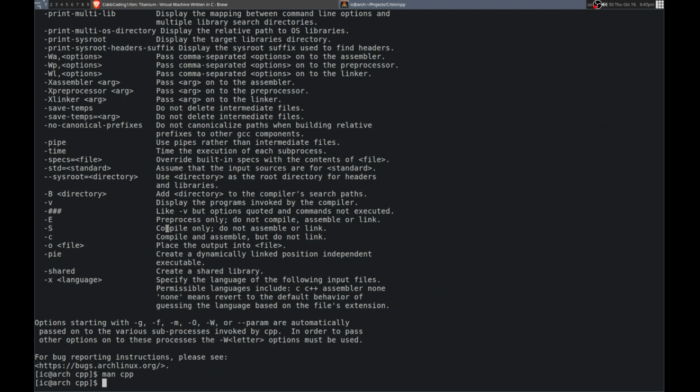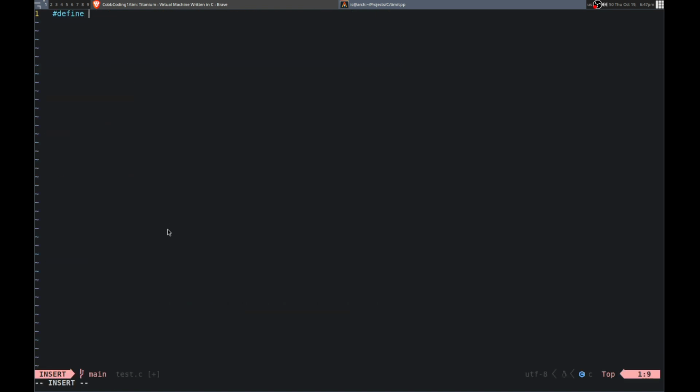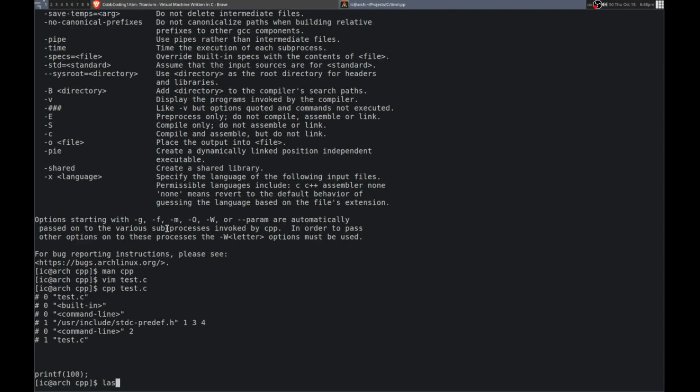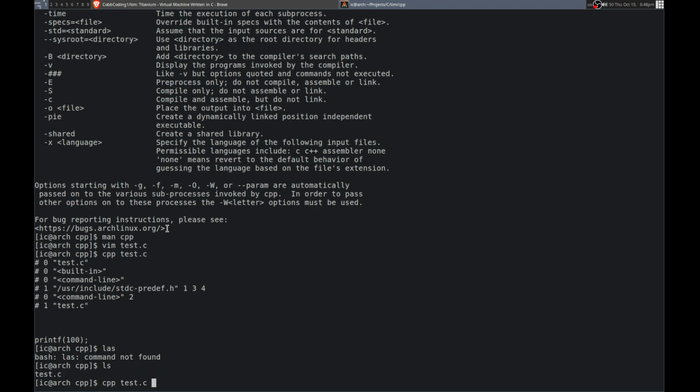Okay. Yeah, the C preprocessor. So if you're not familiar, I can sort of show you. Test.c. So if you do in C, you can define macros. So like hashtag define, and then type in the variable name and then the value, and it can be anything, but this is typically something that it would be used for. And then it would be like, you have a for loop or whatever. I'm not writing valid code or anything right now, but yeah.